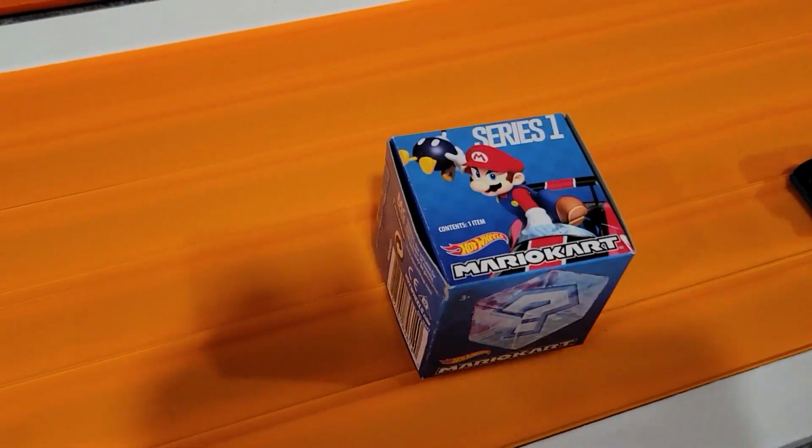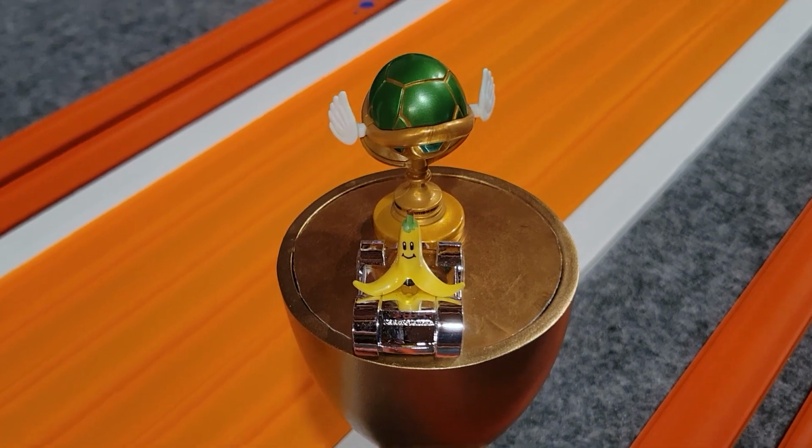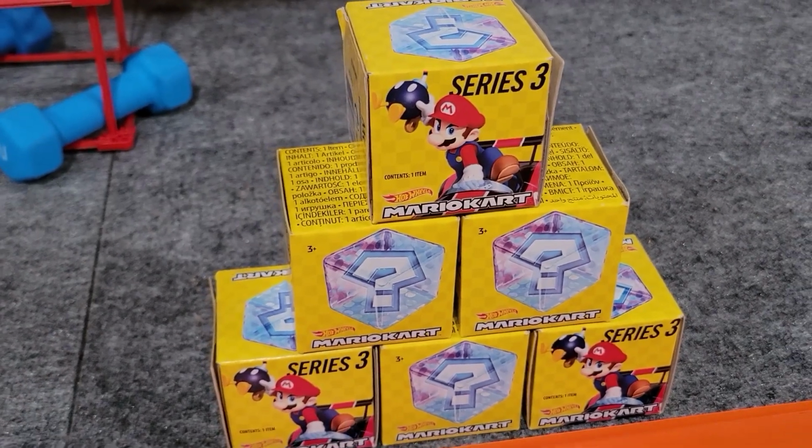In our previous video, we raced Series 1, and our current king is the banana. You can see him on top of the trophy with the green turtle shell trophy here. And in our next video, we're going to be racing Series 3, so you'll have to catch that one.